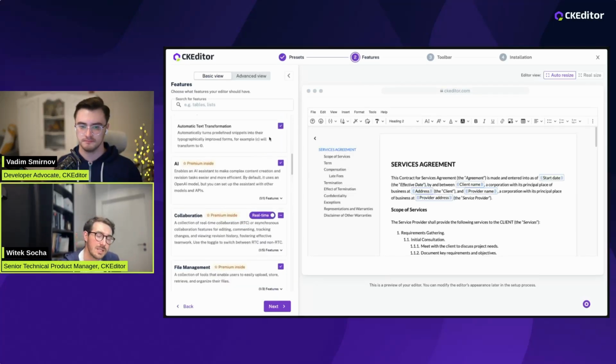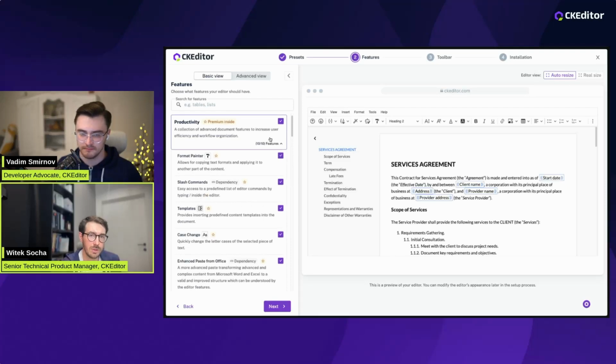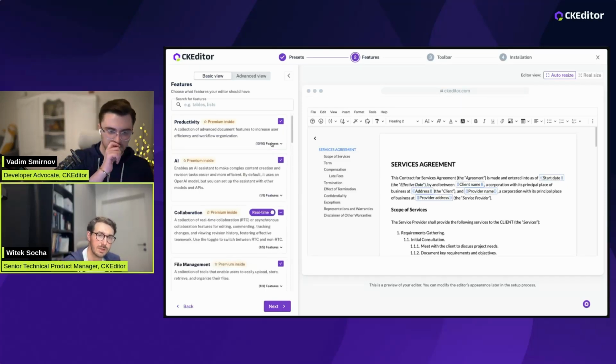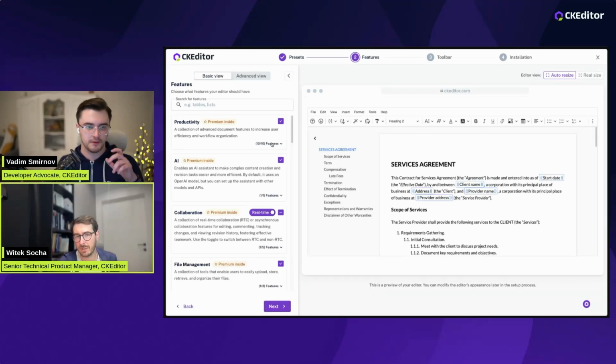So this is the sane defaults that we try to help you with, taking into account our experience and knowledge, talking with clients, observing our users: what is a sensible document editor, and what can a user expect to have available to create those documents. But as you said, Vadim, there may be one specific thing that I want to add on top of that, or something I notice may be disabled that I do not need. And you can just do it.